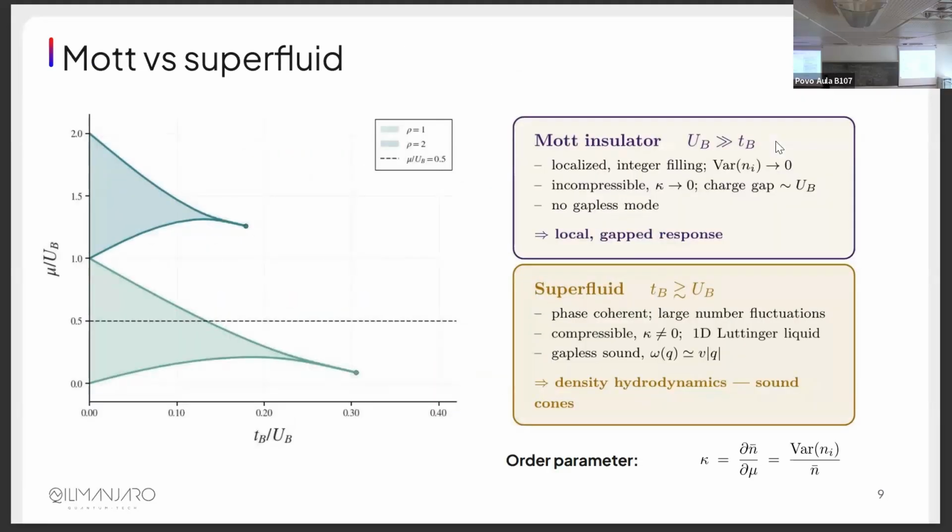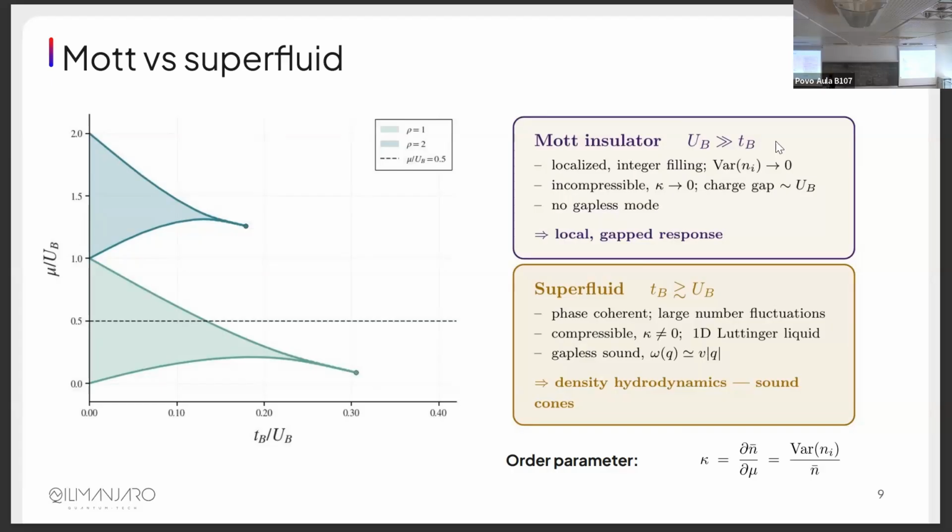This is the phase diagram of the Bose-Hubbard model. We have two well-differentiated regions. In the colored regions, we have what is called the Mott insulator, in which we cannot easily add extra bosons because this costs energy, even if we change mu, the chemical potential. This is why it is called Mott insulator, because it is very rigid. Outside of this colored region, we have a superfluid phase in which the bosons can jump very easily, and the phase of the state is very spread out along the chain.